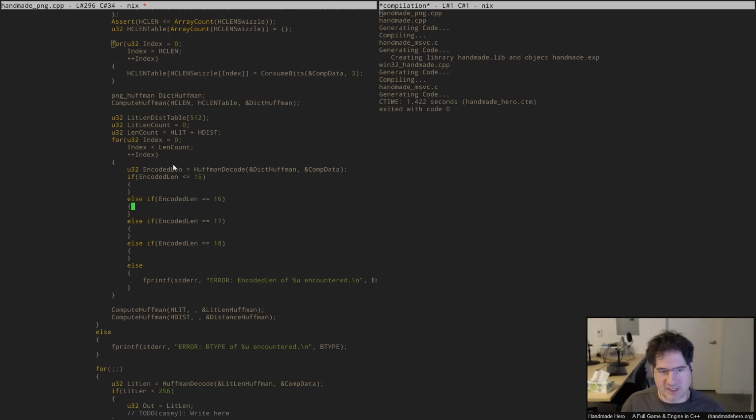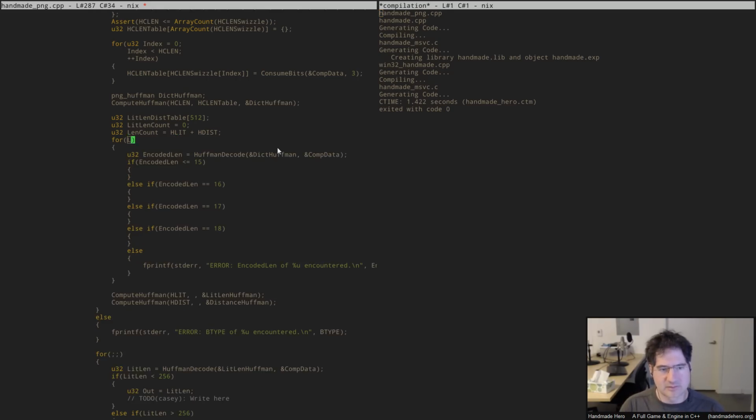So here's what I think it's saying. I think what it's actually saying is that HLIT plus HDist is actually the output size, not the input size. So I think you don't do this. What you actually do is this. Right? I think that's what it's actually saying.